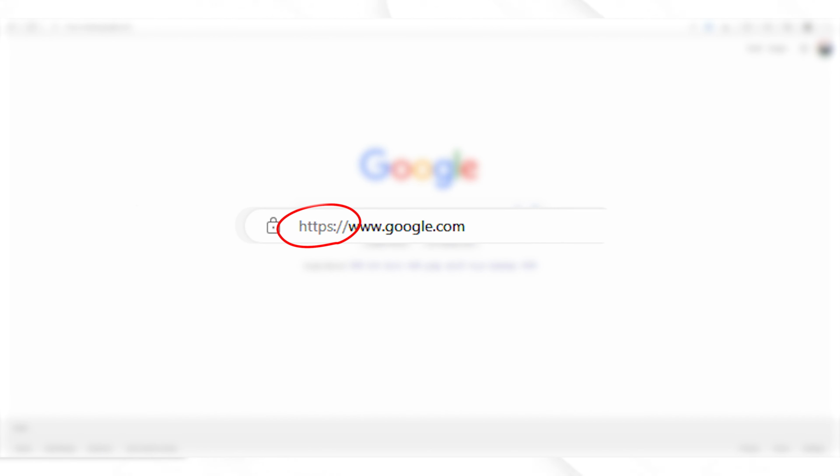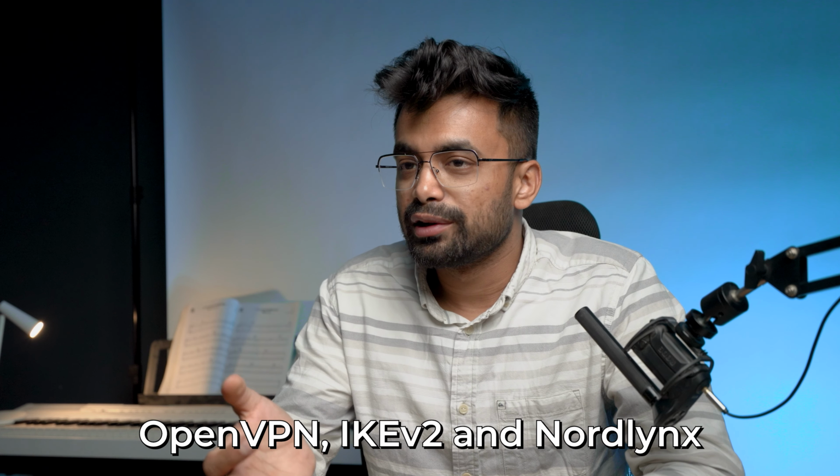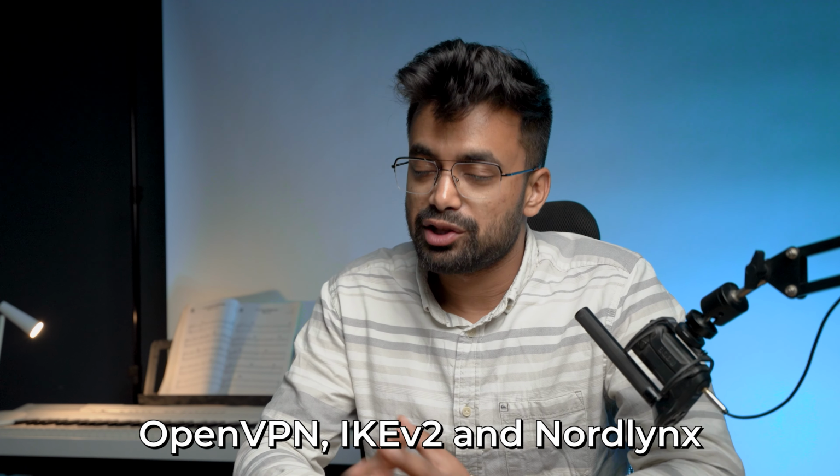Protocol is the HTTP or HTTPS sign you see before all your links. These are just data transfer channels, and just imagine if you get 2 or 3 protocols above HTTPS. It would be a bomb of security. For info, Nord has 3 additional protocols to make your data transfer much more secure.